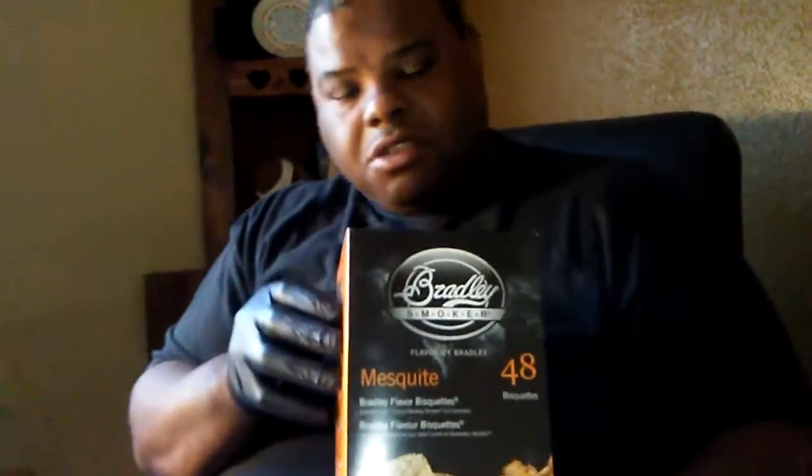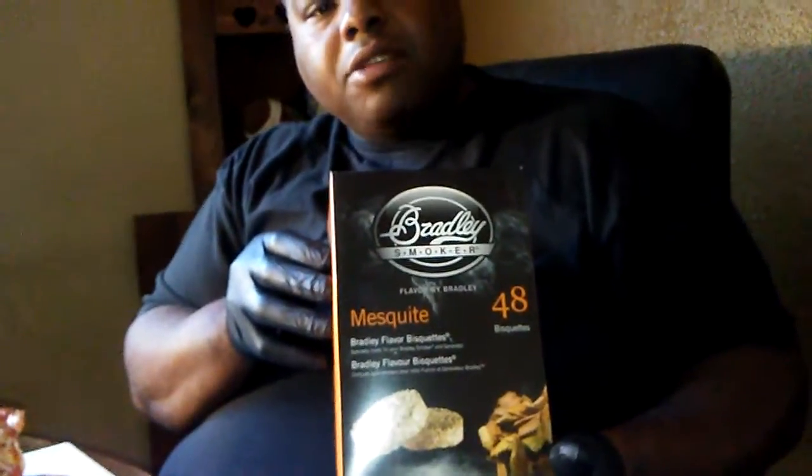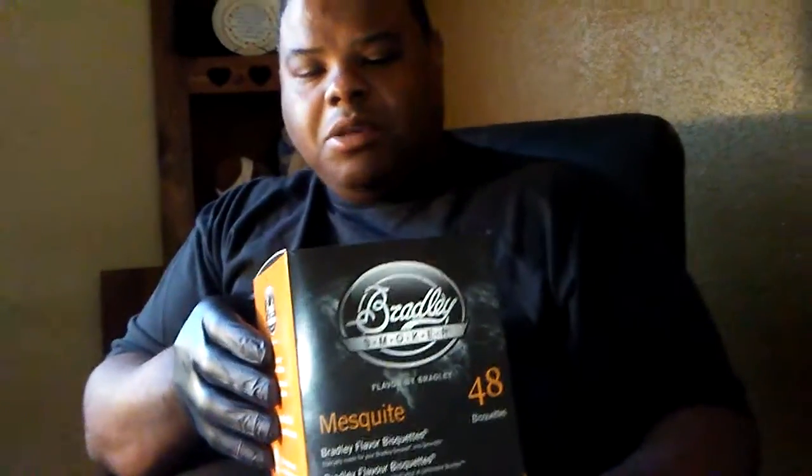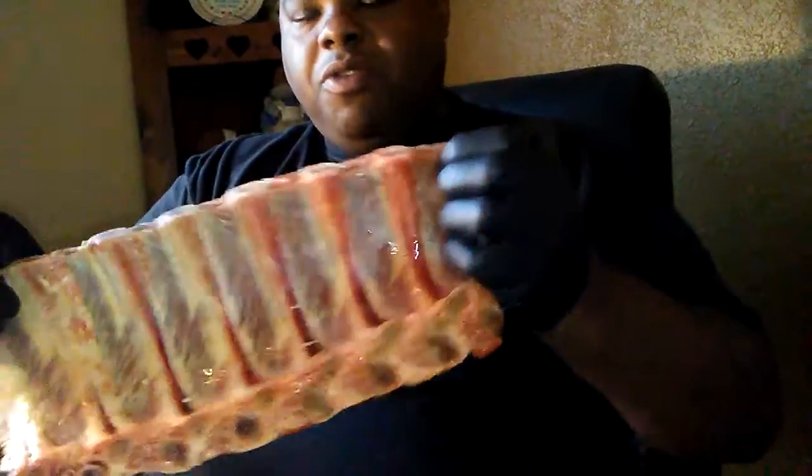I have done numerous beef rib videos, but I'm trying out one of my older smokers I've had for about 3 years, and I never got around to really doing a cook on it. So I'm in the mood for some beef ribs. What we're gonna do is give the Bradley smoker a try on beef ribs. So I got the mesquite wood puck flavor. What we're gonna do is a brief little rundown of these beef ribs.